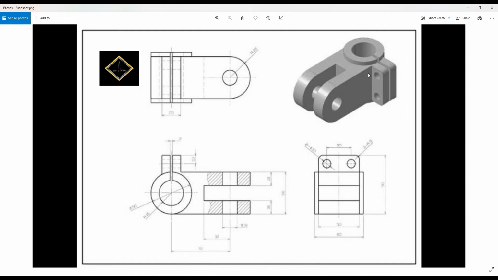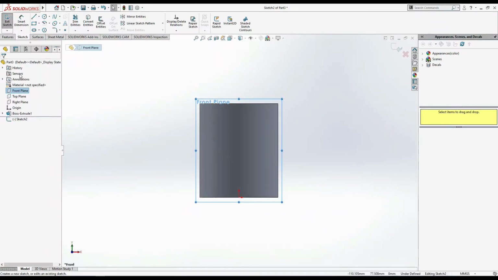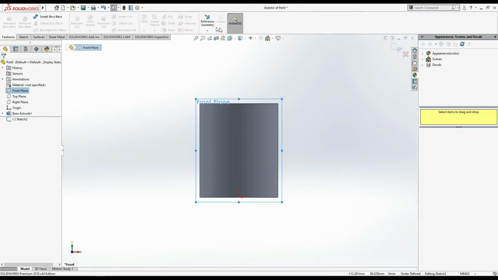Which is better? If I see this is 72 and 30, we can extrude it up to 72 and 30, it's 102. We can use reference plane, features, reference plane.